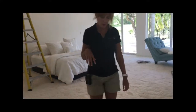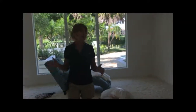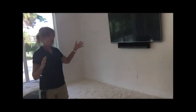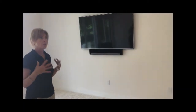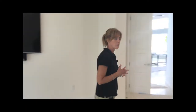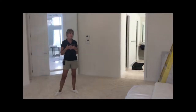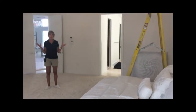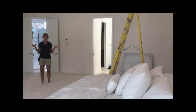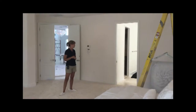We're doing touch-up paint here. But this carpet, you could just sleep in this carpet. It's just amazing, and make a snow angel probably. But we are furnishing it with the flat screen TVs. These are Ultra HD. And like I said, the furniture's coming in. So we're still waiting for more deliveries. But this room looks huge now, thanks to enclosing what was an original little 100 square foot, not even that big, of a patio. And by enclosing that, we've just changed the whole look and feel of this room.